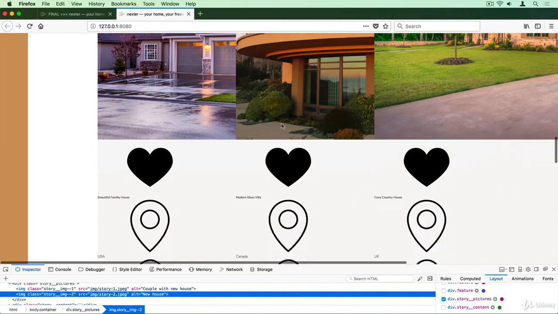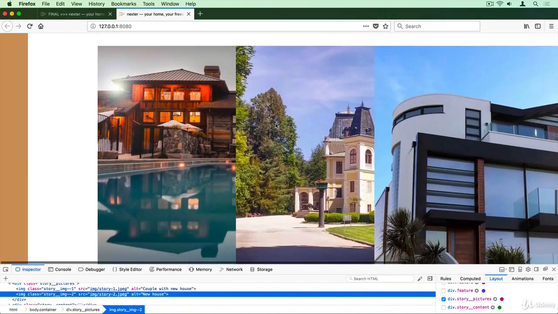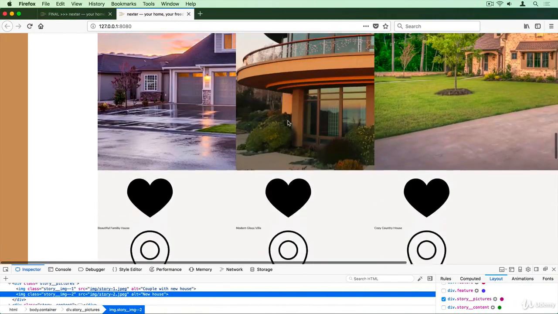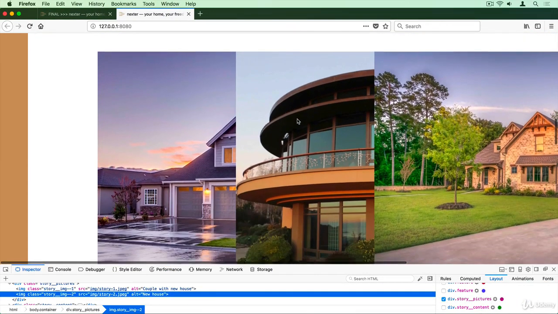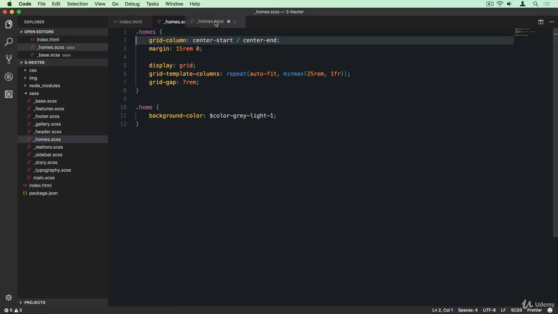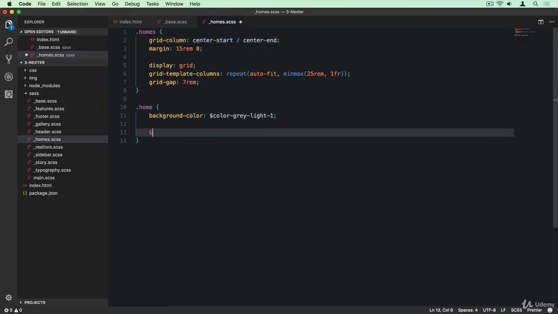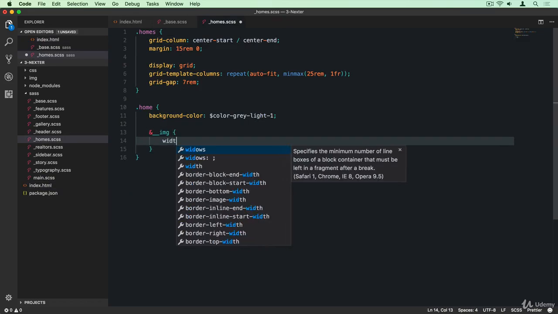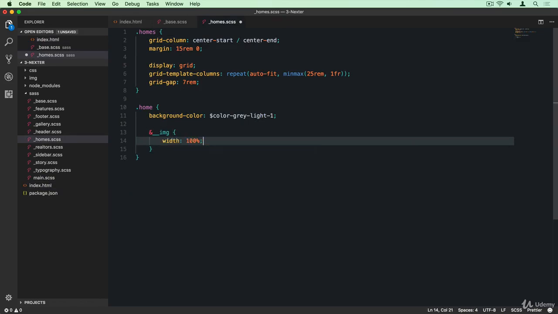It looks all kind of weird now, and that's because these images are way too big, such as the icons. So let's just very quickly fix that, so in order that it doesn't look that bad. So let's close this one here and this one. And so let's here now add the selectors for the image. And let's say with 100%. And so that should make it better.